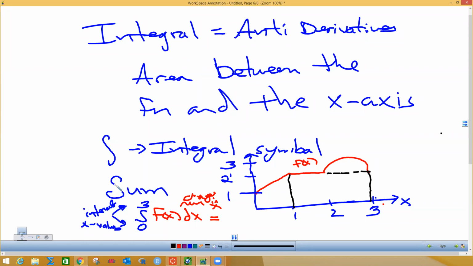And when you write this, if you look at this, I made that look too much like an S because it really doesn't look like an S. It's kind of a skinnier deal, more like that. But if you look at this, I'm putting 0 to 3 here because this x value is 0. Going out here to this 3, I'm finding the integral, or the sum of the areas, from 0 to 3 on the x. So if you look here, I said these are the intervals, which are the x values that I'm looking at. So I want the area from 0 to 3 in my picture. Does that make sense to everybody where that came from? And then I'm going to take and find the area of those.